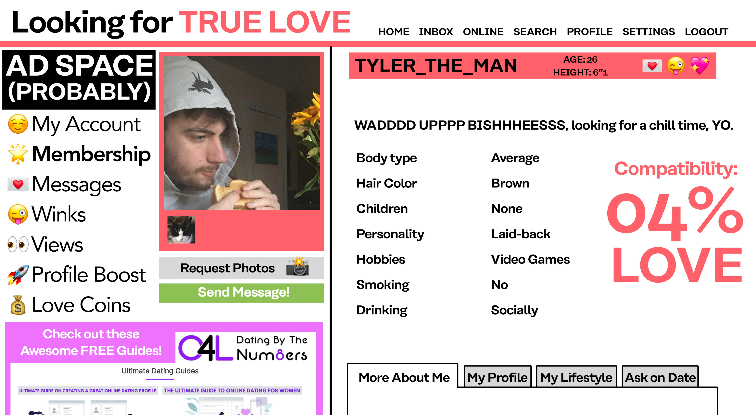When it comes to online dating, your profile is everything. Your profile can make or break your luck when it comes to getting matches and meeting potential lovers. If you've ever used any online dating websites or apps, you may have come across some not ideal dating profiles yourself — some of them seem boring, some of them are strange.